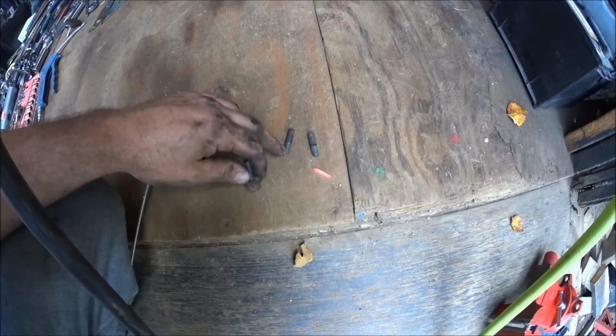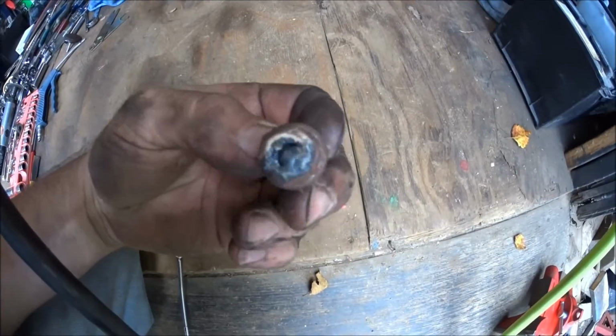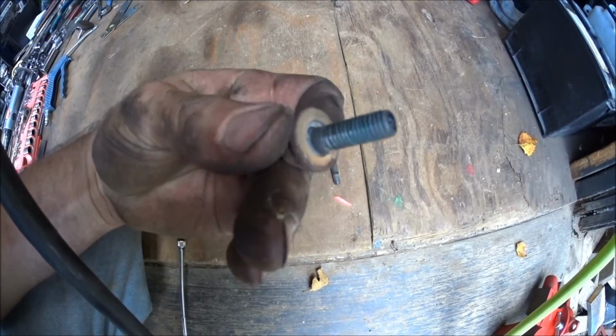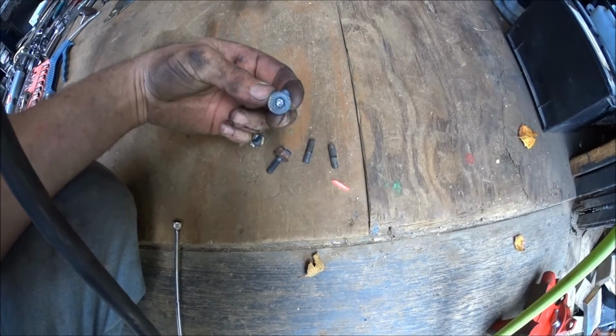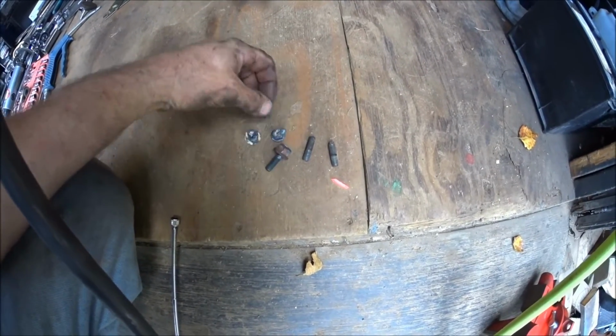I just wanted to show this. These were the two that we had to extract. This is what we ended up doing. We welded a nut right onto the stud so we could pull it out. These were some of our failed attempts, two of them.